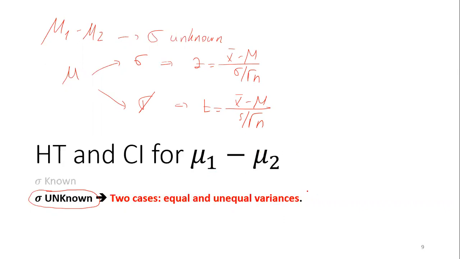We just divide this case into two. We say that, okay, we don't know the variances, but can we say that they are equal to each other? If they are not known but equal to each other, that's a bit of a powerful assumption. But if you can say this, then your results are more powerful. If you cannot, if sigma 1 is not equal to sigma 2, then you will have a different formula and a different way of calculating the confidence intervals and hypothesis testing. In both of them, we will use the t-distribution, but there's a little difference.